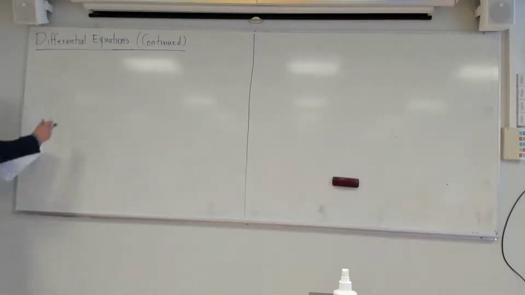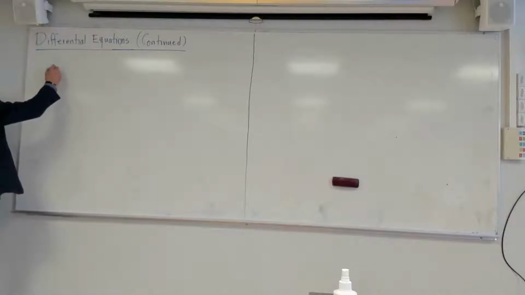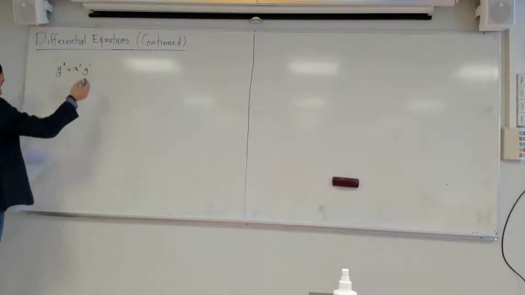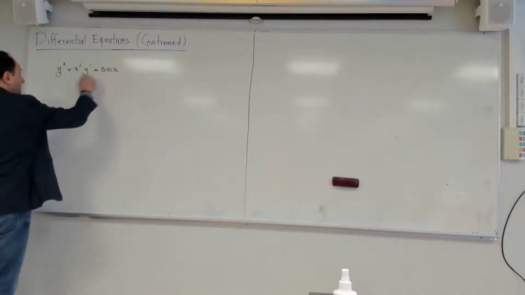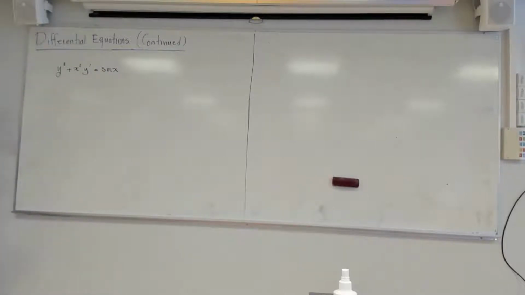For example, if I want to write some differential equations for you, here I can write y double prime plus x squared y prime is equal to sine x. So that's a differential equation. Here, your function, which is not known to you, is the y function. y is your dependent variable. x is your independent variable. Writing a differential equation is very simple, but solving it is a whole new topic.